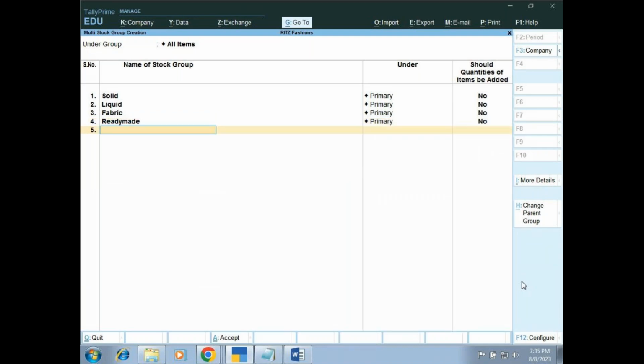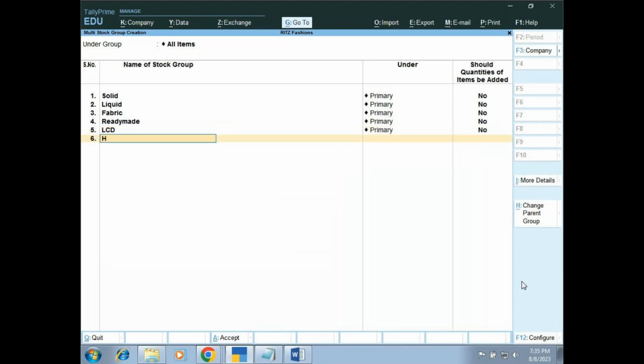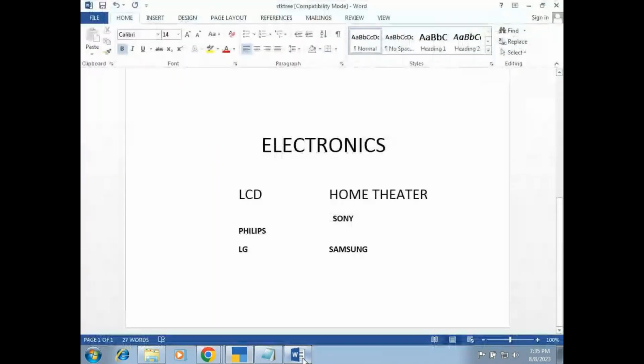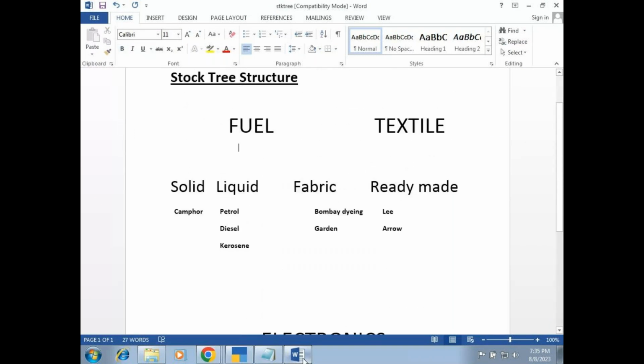Then we had LCD. Then there was home theater. See here, that's all we had. Category, group.